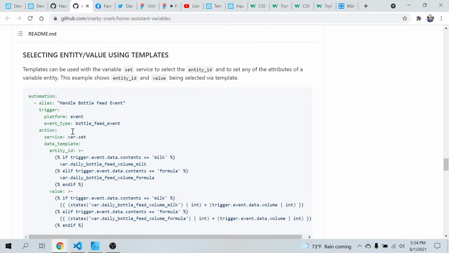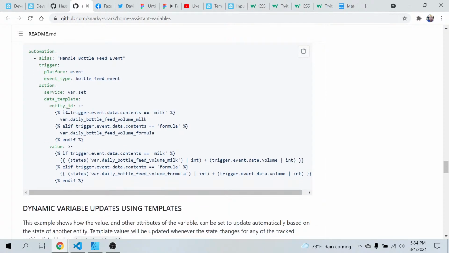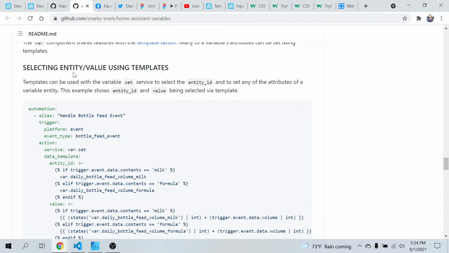Selecting entity values using templates.